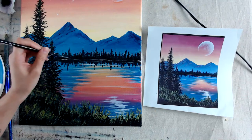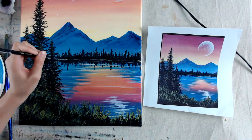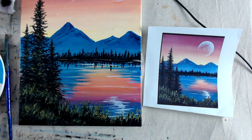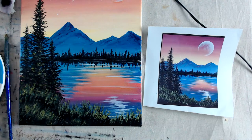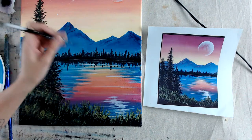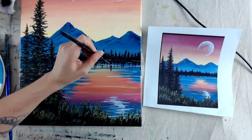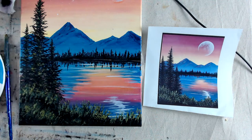And I just take black paint to clean up anything that needs to be cleaned up. And I like this white line to be kind of thin. I don't want it to be too thick, so you just clean it up with some black and just keep it nice and thin. Not too distracting.